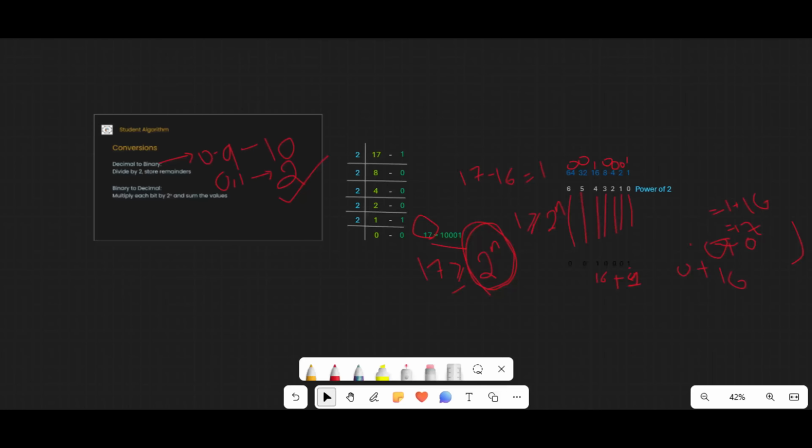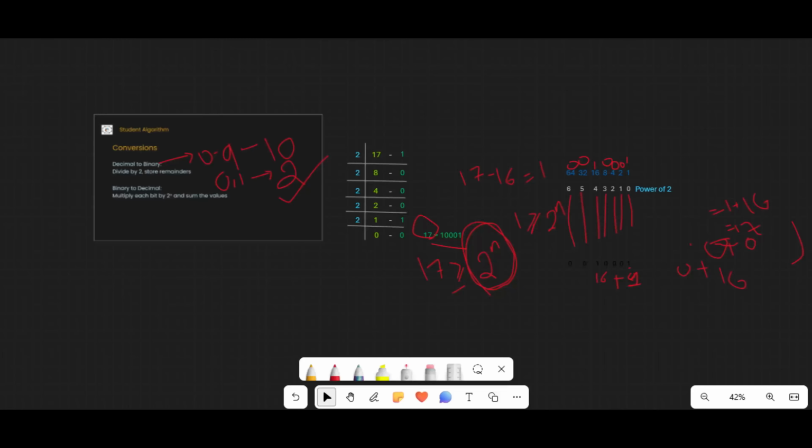So all you need to do is take the powers over here: 0, 1, 2, 3, 4. Wherever you see a 1, you multiply directly, like 2 power 0, plus whatever position you see 1, you directly add those. For the shortcut method, 2 power 0 plus 2 power 4, you will get 17 as the answer. So this is all about conversion of binary numbers to decimal.